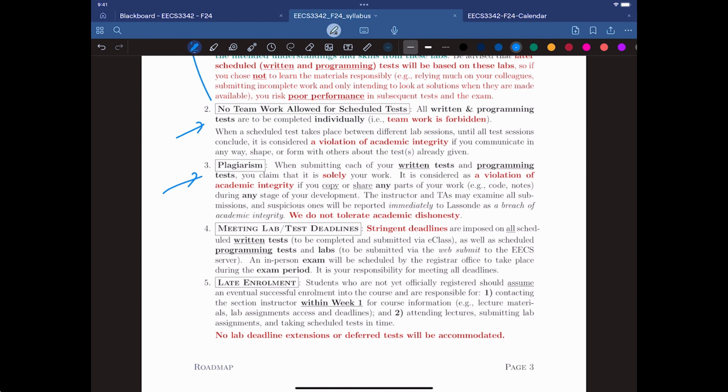So please just make sure, for example, if you happen to be taking the test in the earlier session, after you finish your test, please don't talk to your friend who's going to take the test later about the test. It's considered cheating. All right, so please just don't do that. But of course, once the test is concluded for the later session, you guys can talk. That's no problem. Okay, just be a little bit more sensitive to this.